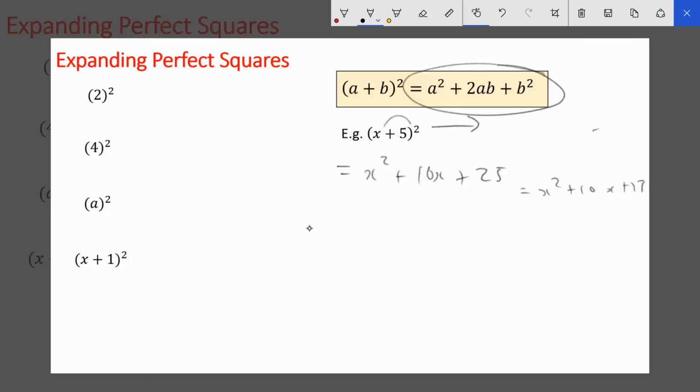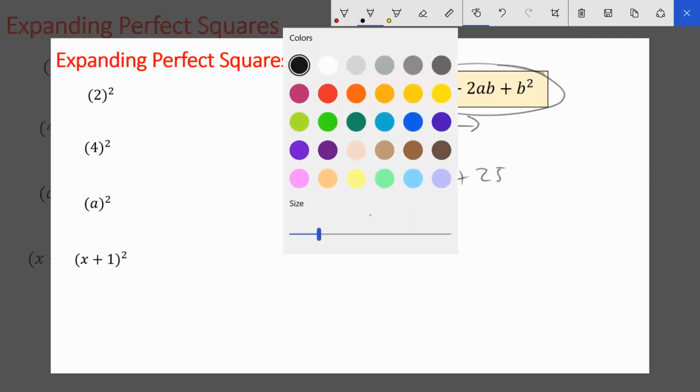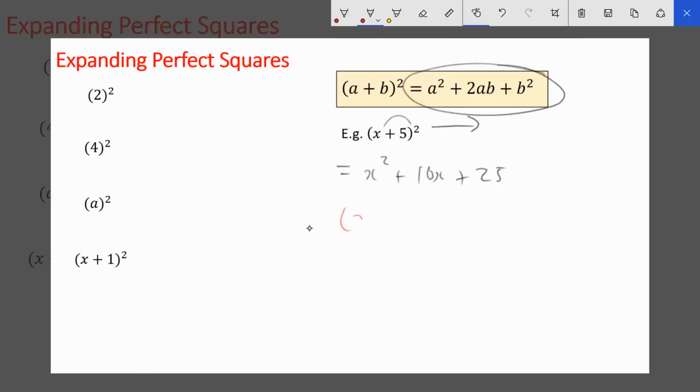I just gave you x plus 5 squared. What if I gave you this now? See if you can do this quickly. Let's say x minus 2 squared. What is the answer to this? Can I please have Jen? Sorry, x minus 2 squared. x squared minus 4x minus 4. No. 4 plus 4. Plus 4, good.